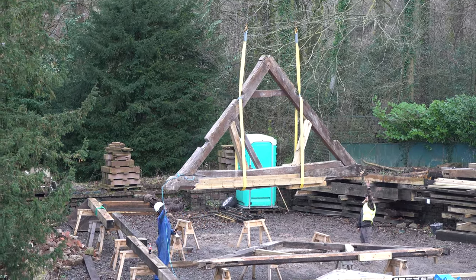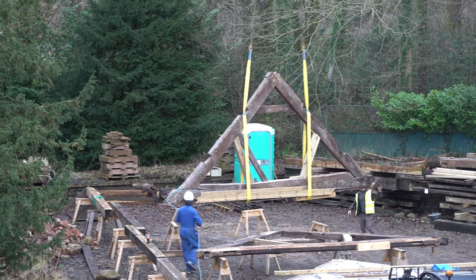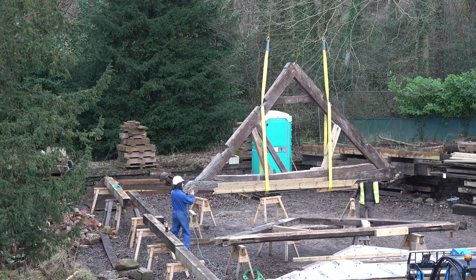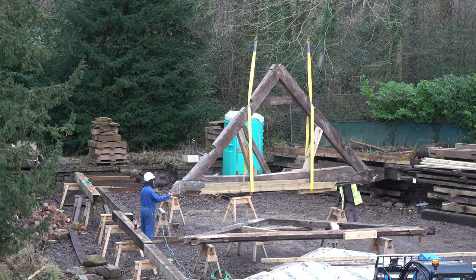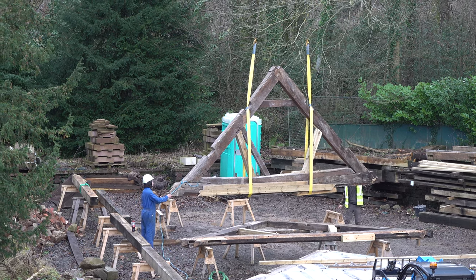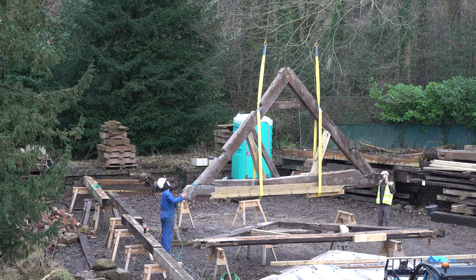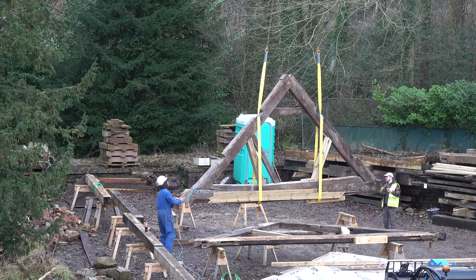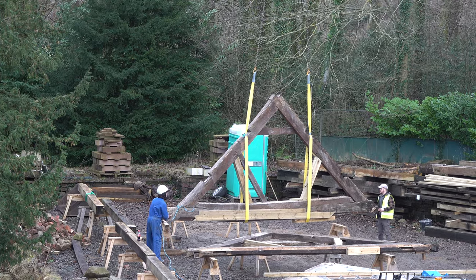Safely down to the ground and it gets laid on its trestles against the wall plates again. And each of these will be taken apart and rebuilt and strengthened. That one's the worst one. I think he's probably going to get a new tie beam.